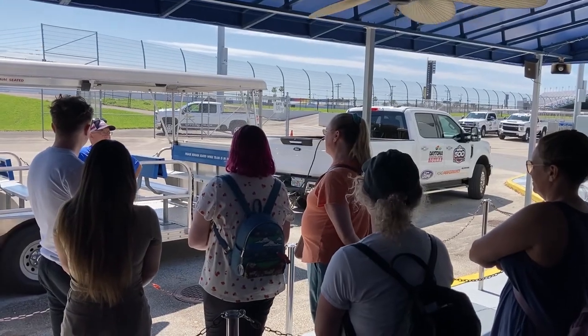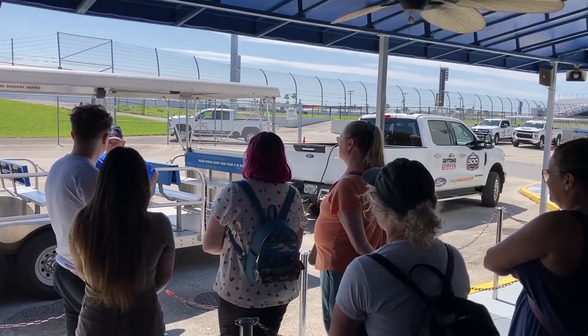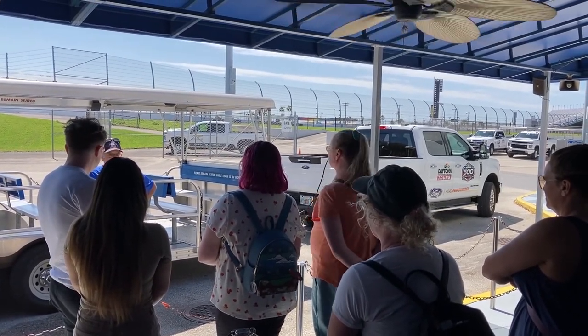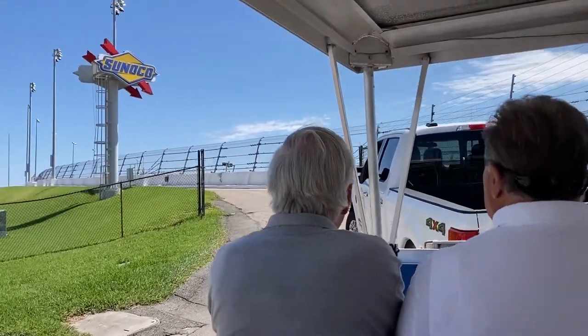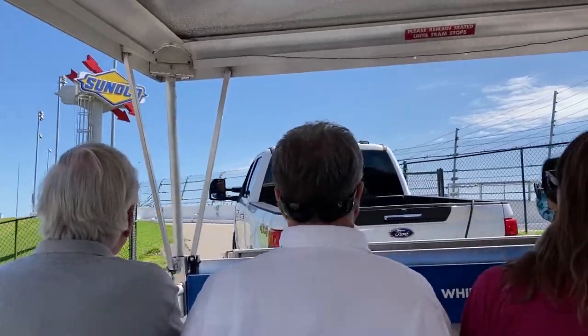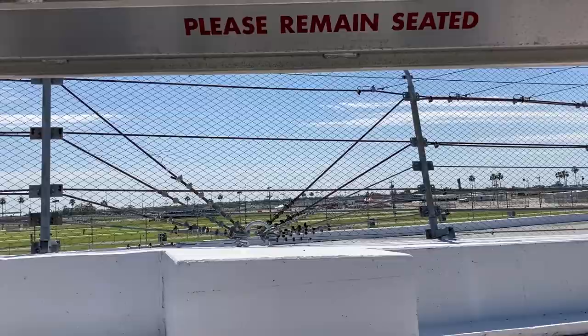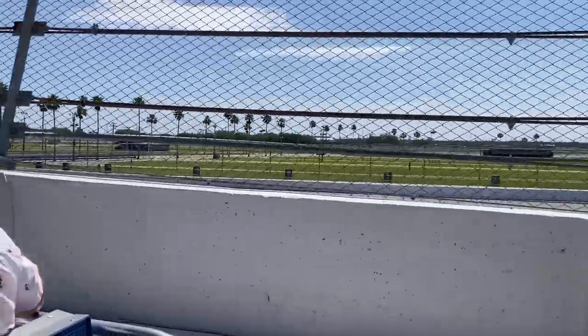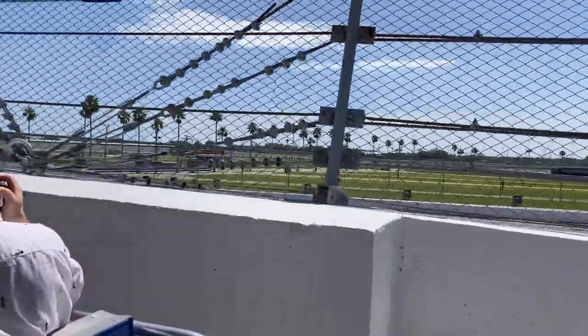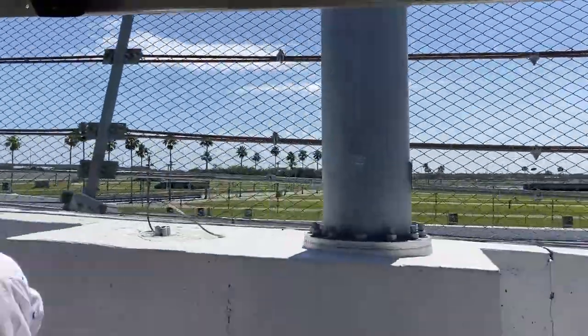And I'll also be the moderator for the tour. Just a couple of things to get out of the way. I ask everybody, please make sure your hands, arms, legs, and feet are inside so that we don't ruin anybody's safety records. As we come up the infield of the Daytona International Speedway, there are a lot of different components in there, ladies and gentlemen. I'll talk about each of them probably in greater depth during the tour.